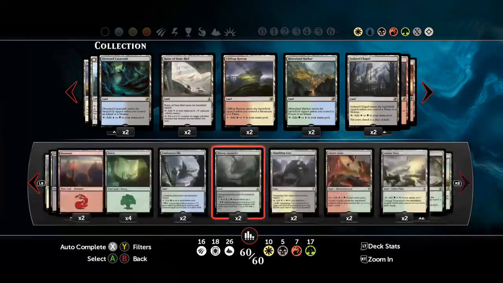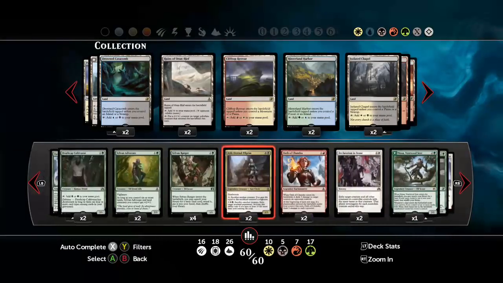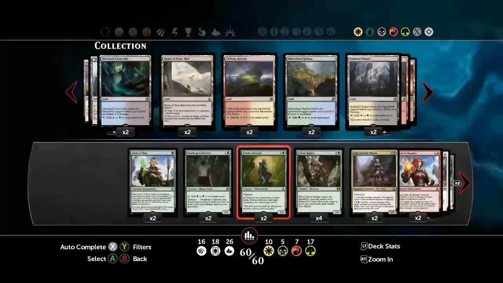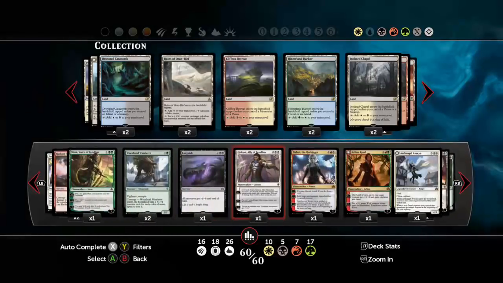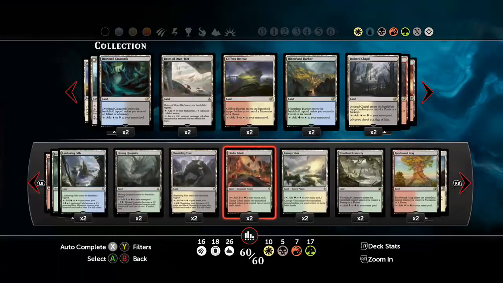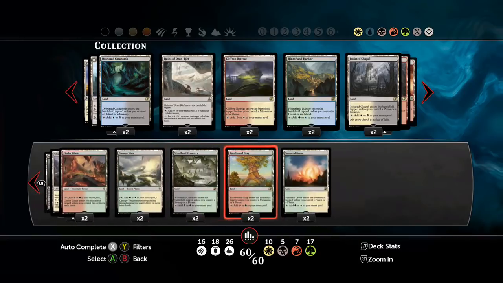And with that in mind, these Sylvan Rangers can fetch any other color. So these are going to double as 4 of any color. And these are going to double as 2 extra black. So how much black mana do we have? 1, 2, 3, 4, 5, 6, 2 Deathcap Cultivators, 7, 8. 2 Cultivators is 10, and 4 Rangers is 14. So black's good. How about red?